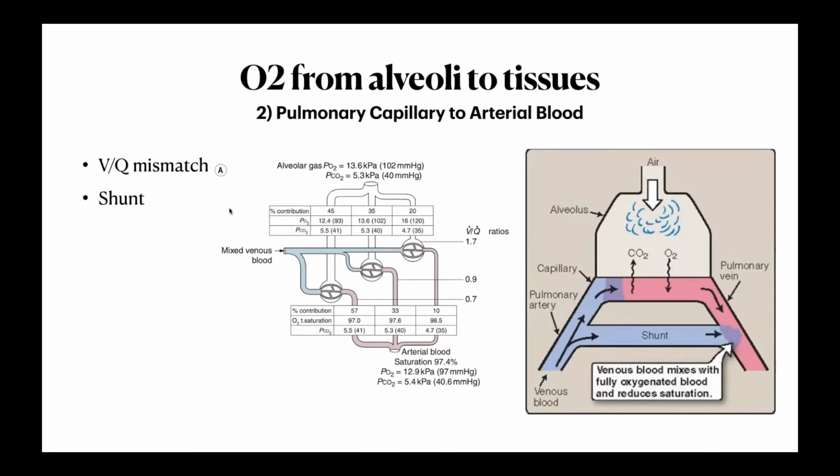And what venous admixture does is that it includes all this mixing here from VQ mismatch and translates that into a shunt fraction, because what it does is it sees what is the drop here and what is the mixing required to cause this drop, and it will calculate that as a shunt fraction. So that's what venous admixture is. Venous admixture is a virtual shunt. Know that it's a calculated shunt. It's not a pathology. The pathology is VQ mismatch and shunt.